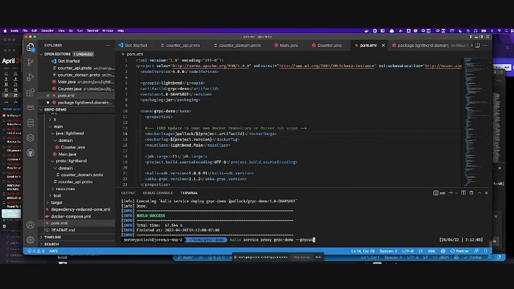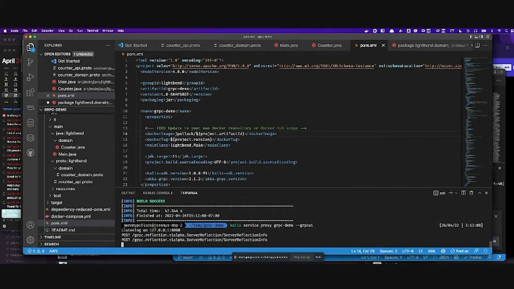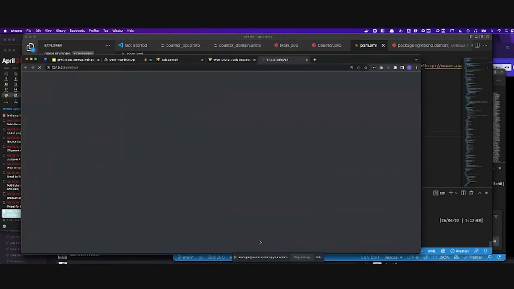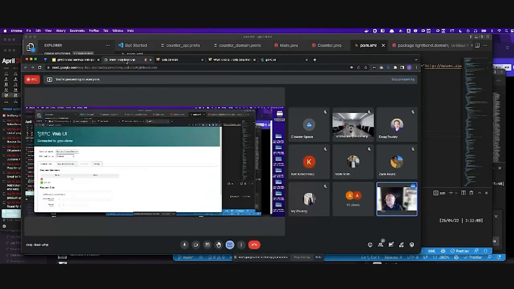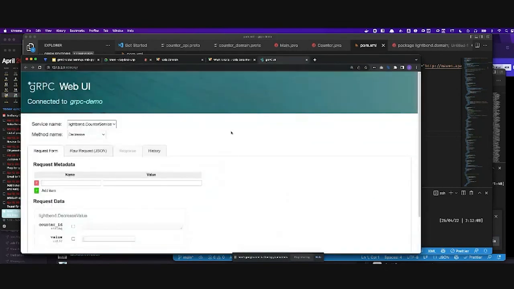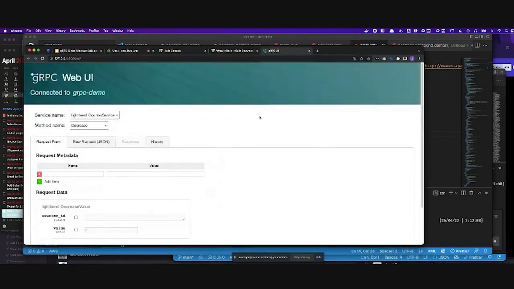And that'll give us an opportunity to test out the service in the gRPC web UI, which hopefully has come up in our Google Meet.